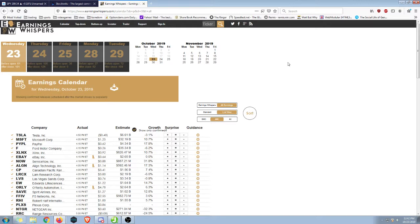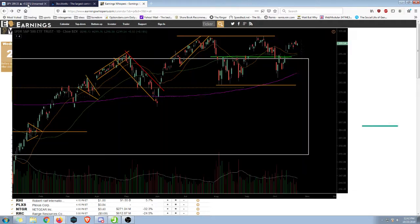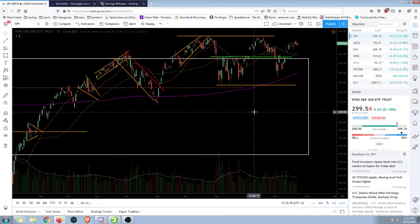Even if you just go to the regular Yahoo Finance or Google Finance and just take a look at whatever the earnings date is on the stocks that you're looking at, and make sure that you don't get caught in a swing trade where you're not anticipating extra volatility coming in, because a lot of names can move 5-10%, and sure, it could go in your favor, but it could also go against you.